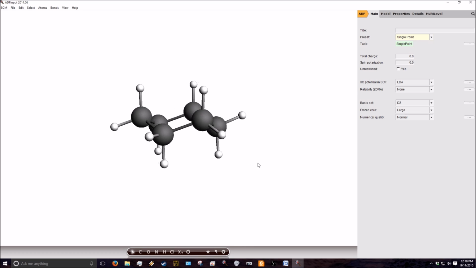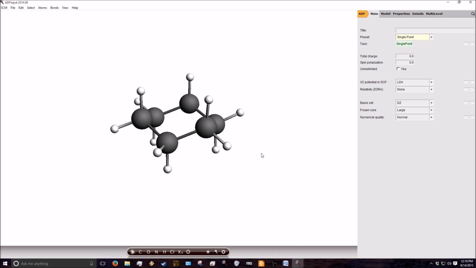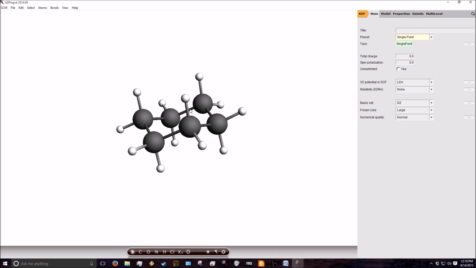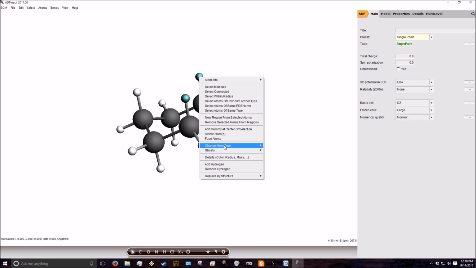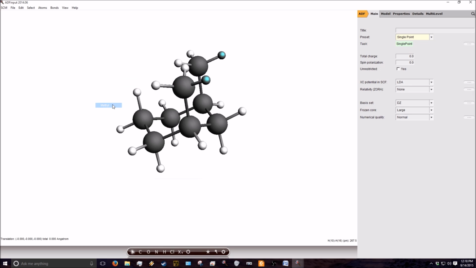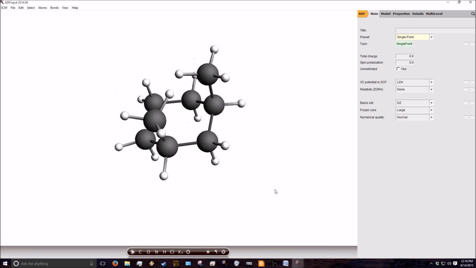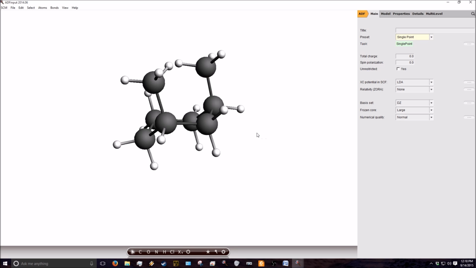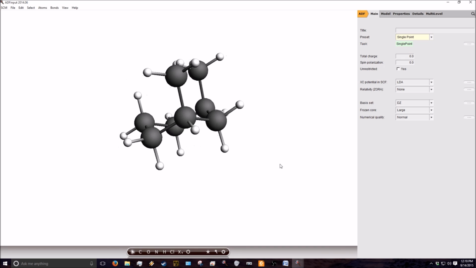Let's say we wanted to make cis axial 1,3-dimethyl cyclohexane. So essentially, putting methyls on these two hydrogen locations. So first, let's select these hydrogens. Click the first one, hold Shift, click the one on the 3 position, and now we'll right-click, replace by structure all the way down here at the bottom, alkyl chains, and let's replace them with a methyl. And there we go. We just made axial cis 1,3-dimethyl cyclohexane.